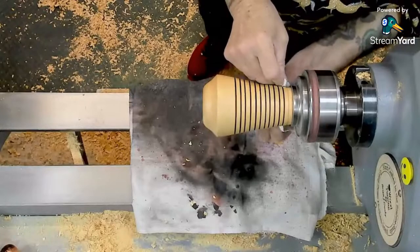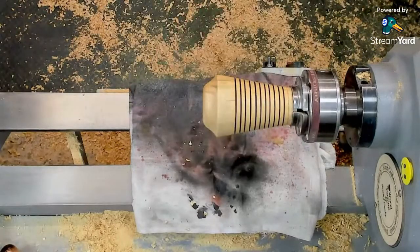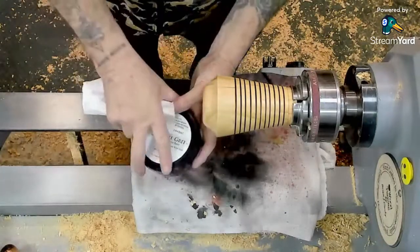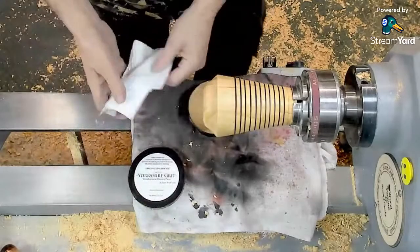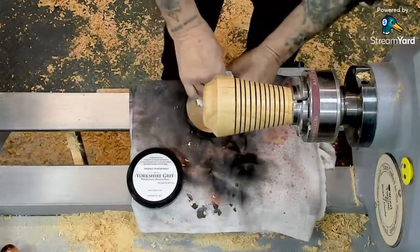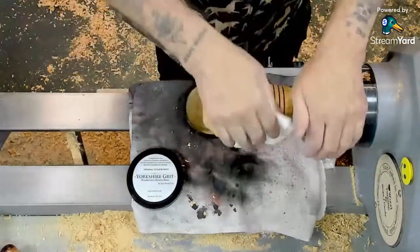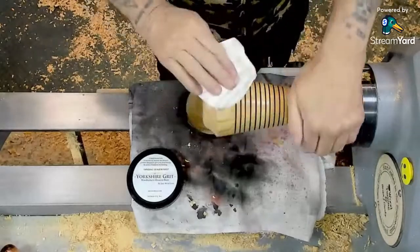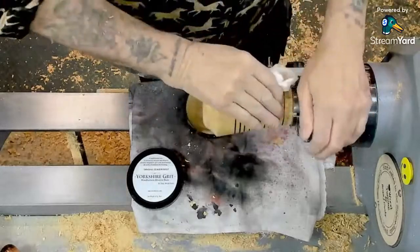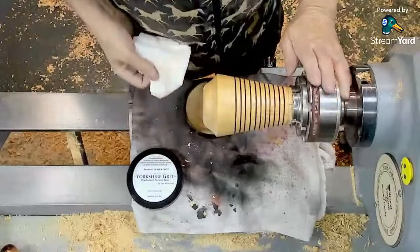You gonna Yorkshire grit this? What do you think? Only trouble is, get into the grooves, well, she'll just come back. Yeah, air gun to get that out of the grooves, Brian. Ah, no, you're not. Air gun. Just blow it out. It's actually starting to look quite nice, that.